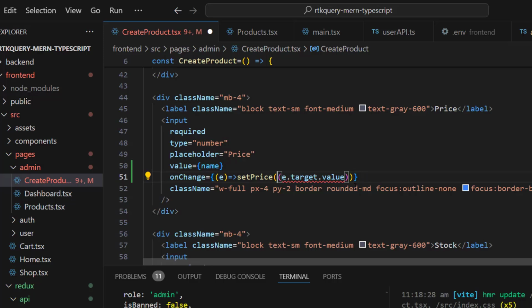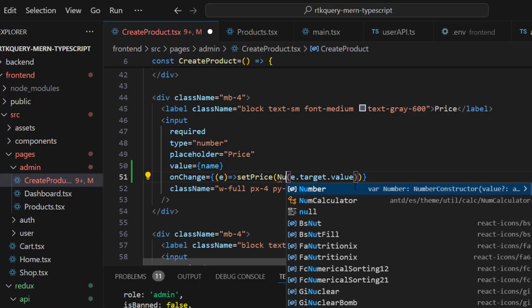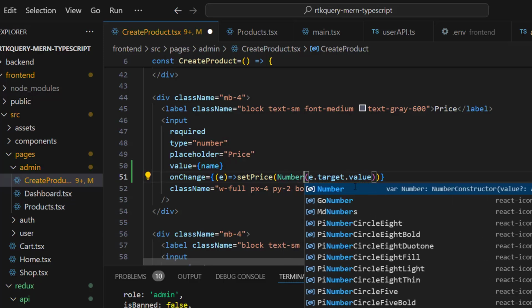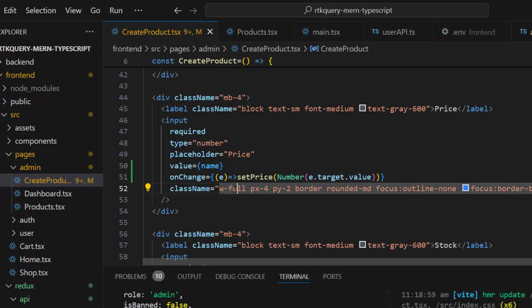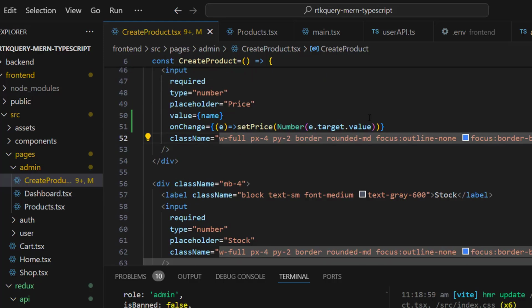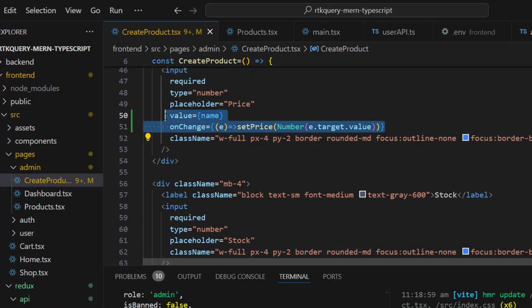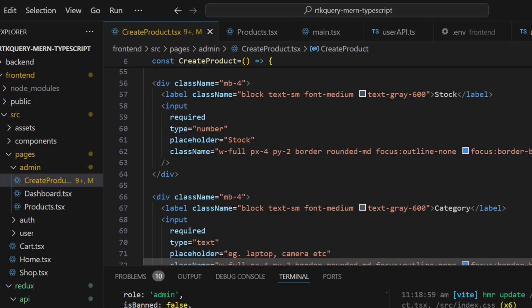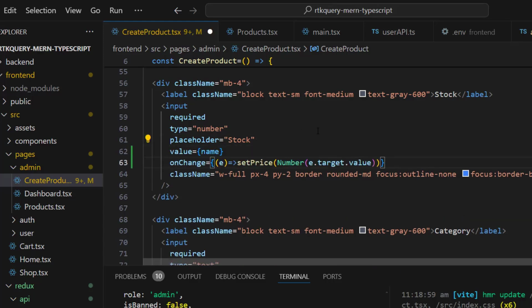So we need to convert it in the number. Then we need a stock. Stock is also like number. We need to convert in number.